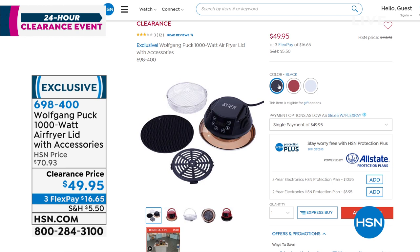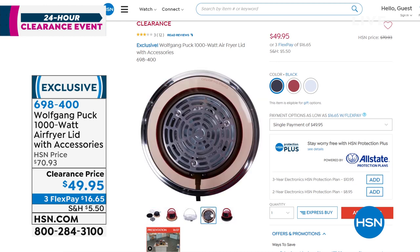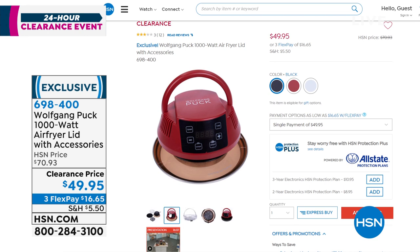Okay. I've got chili flakes in my spice blender. I'm gonna grind them up and put them all over a chicken, put it in what used to be my pressure cooker base, put the air fryer lid on top, and Tamara, in about 30 minutes, I will have the best, crispiest skin rotisserie chicken without added fat. If you struggle with your weight like I do, it is your best friend.